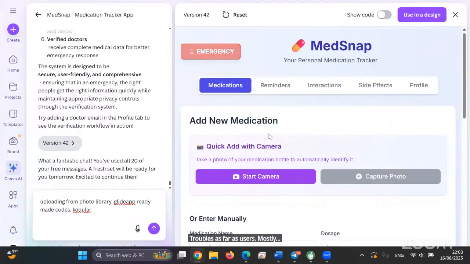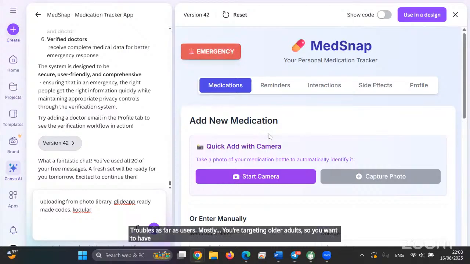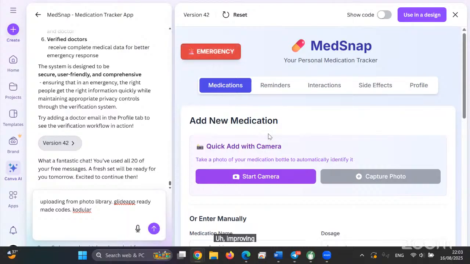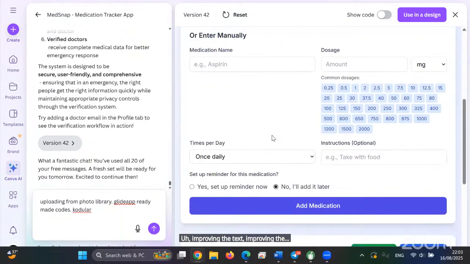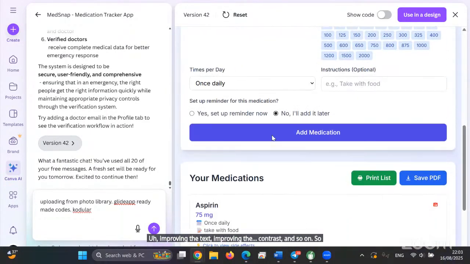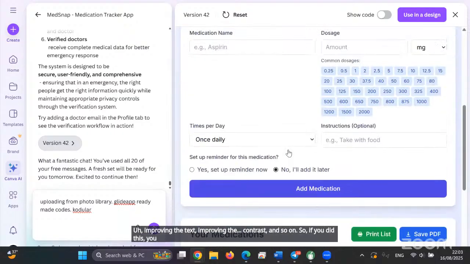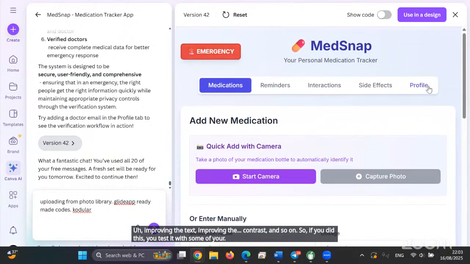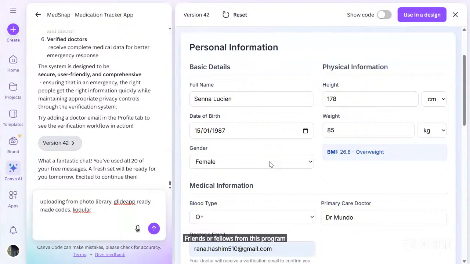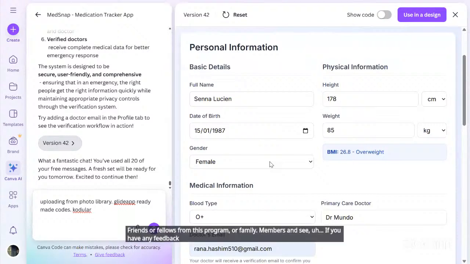Mostly you're targeting older adults, so you want to have accessibility, improving the text, improving the contrast, and so on. So if you did this, you test it with some of your friends or fellows from this program or family members and see if you have any feedback to improve version 1.